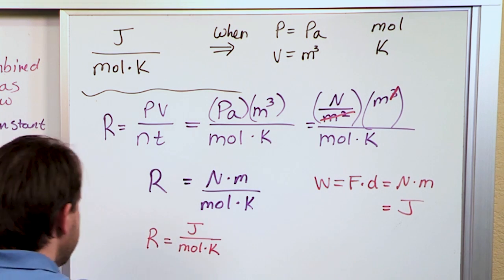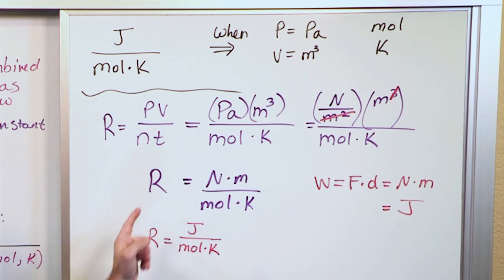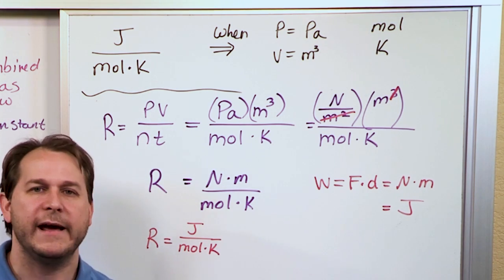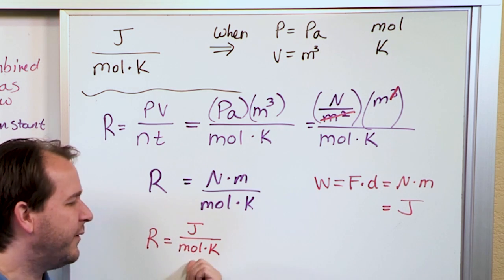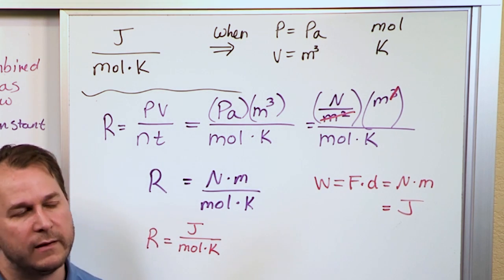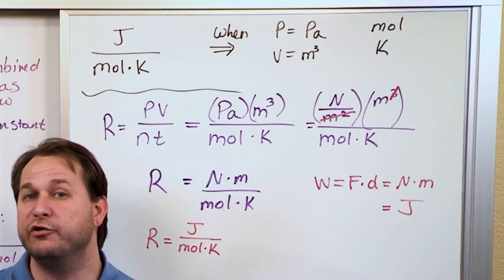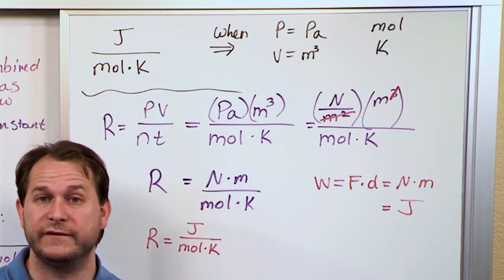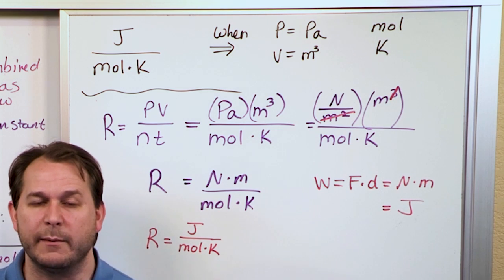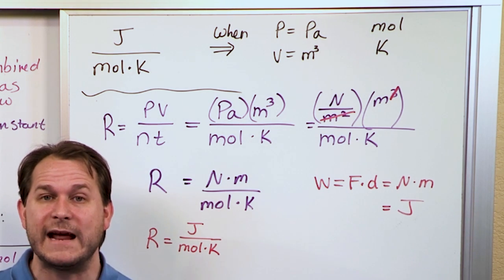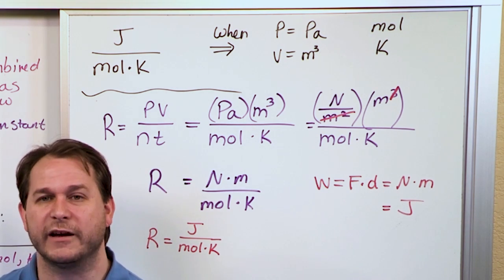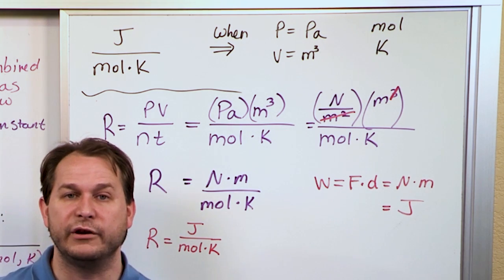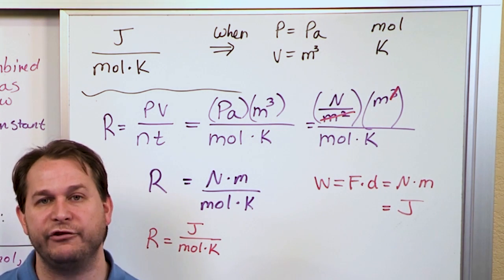All right? So the bottom line is, I'm just showing you this to show you how you can end up with a unit of energy on top. It seems a little bit weird. And then the secondary question is, why would you ever use this universal gas constant? Well, the truth is, in chemistry, we don't use it too much, at least in introductory chemistry. But when you get into more advanced chemistry and you start dealing with the kinetic theory and you start talking about the energy of particles and how much kinetic energy they have, which we'll be talking about a lot later, it's nice sometimes to use a unit of the universal gas constant that has units of energy in there.